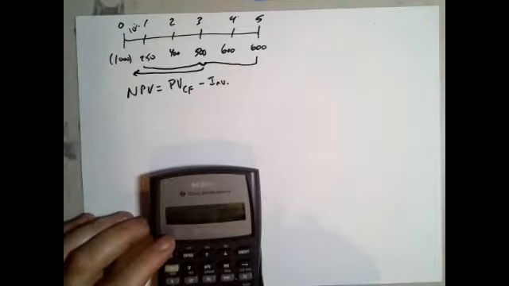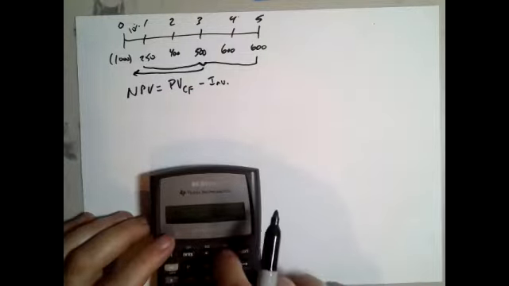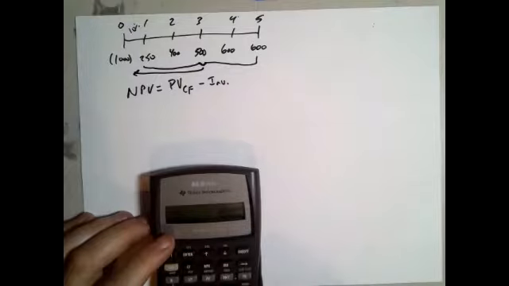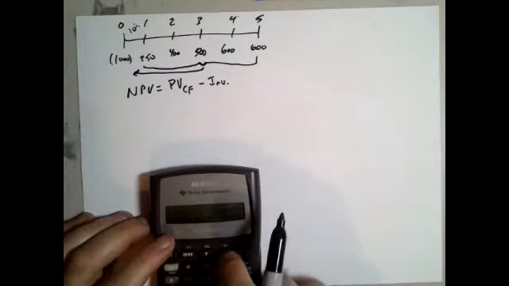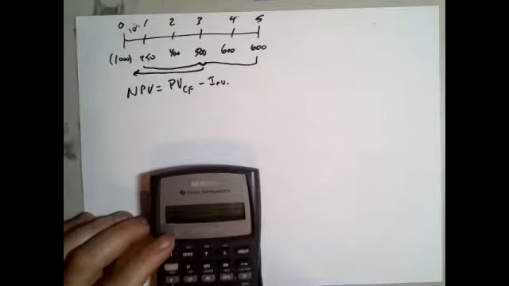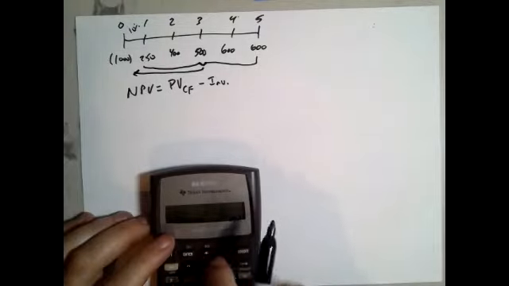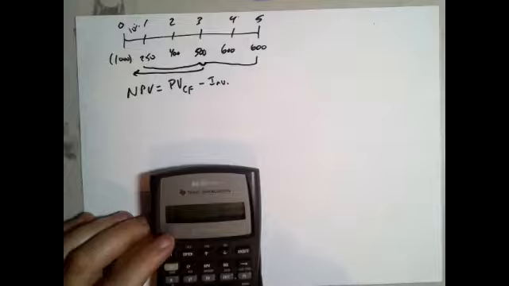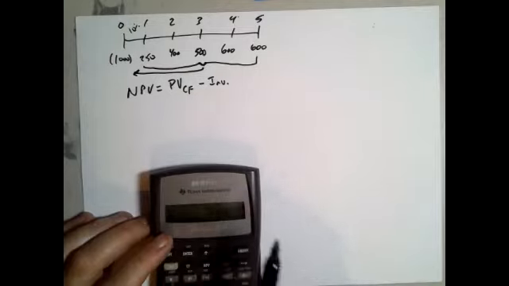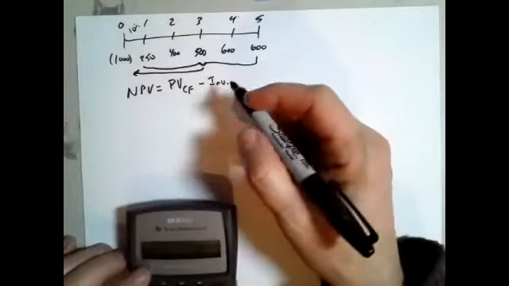You clear it. So cash flow at time 0 is negative 1,000. Then I get 250. I only get it once, so then I have 400. Cash flow 3 is 500. Cash flow 4 is 600. And I get that twice. I get it here and here. So then I go to the NPV. I is 10. The discount rate is 10. And just hit compute, and I get 715.